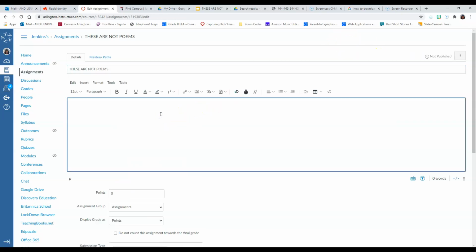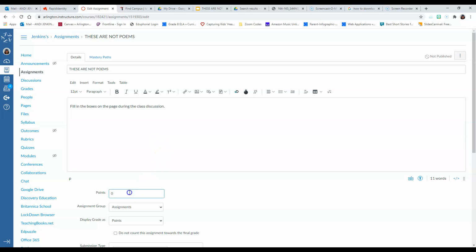I'm going to write my instructions. Fill in the boxes on the page during the class discussion. I'm going to give it however many points I want.